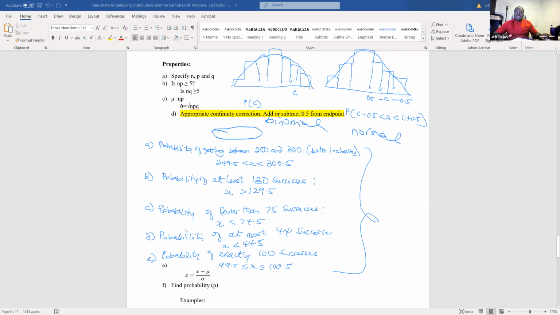All right. Once we get that, the next step is just to find our z value, which is your x minus your mean over standard deviation, and then find a probability. So those are the 6 steps that you follow to solve questions where they ask you to approximate a binomial distribution using the normal distribution. We're going to do a few examples here so that you feel comfortable with this, and then we'll give you some questions for extra credit, I mean group work, and then we'll do extra credit, and then we're out of this place. So let's try a couple of examples. We're going to go into Excel and try some examples.